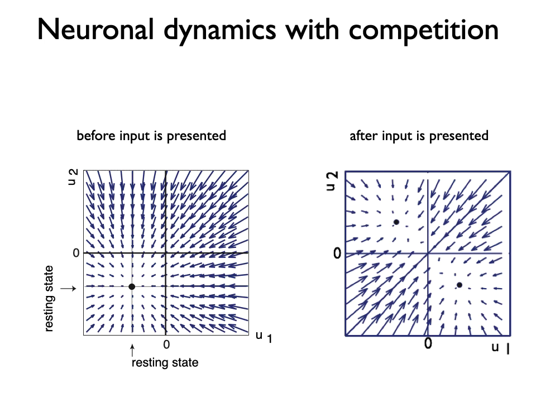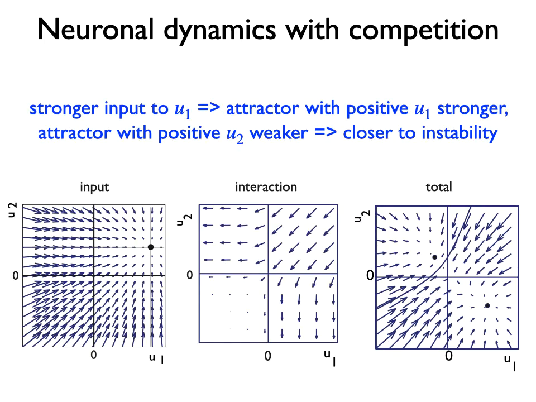The other reason why you might make a decision might be asymmetrical input. So for instance, if you have more input to U1, so a larger attractor without interaction at U1 than at U2, this distance is smaller than that distance, and you add the interaction, then you get this vector field. So you can see that the state where U2 is sort of closer to the boundary of the basin of attraction. Anywhere here to the right of that line, you will be converging to the other solution. So that reflects that U2 is weaker. It is weaker as a resultant attractor. It's less stable, has smaller distance from the boundary.